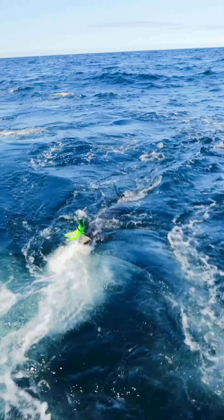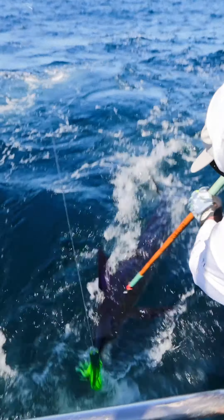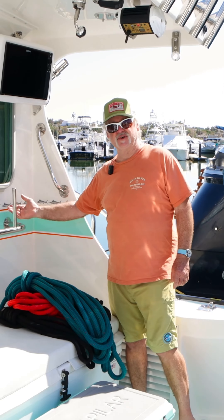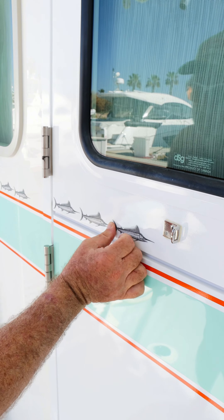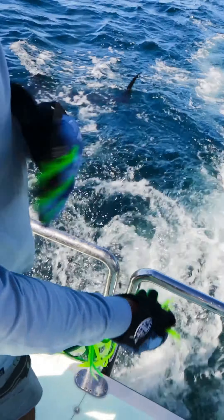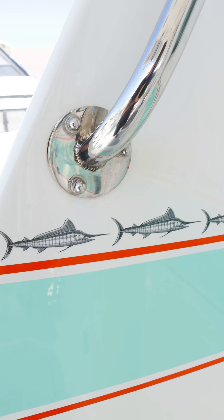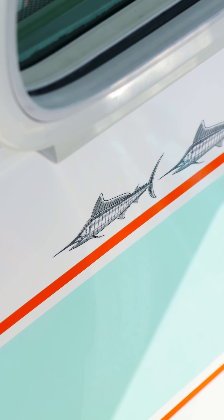Everybody that wants to get involved and help with our tagging can go to the website and contribute — for every contribution we'll put a tag up for you. We'll put a sticker on the back of the boat, tell a story about each fight and how it was different, and mention your name to show that you're the ones that helped with the effort. Help us fill this whole bulkhead here with striped marlin stickers.